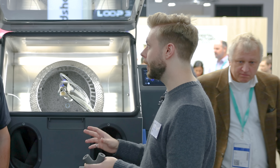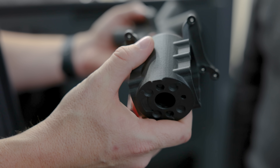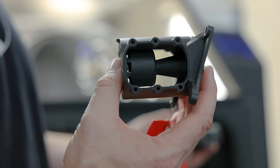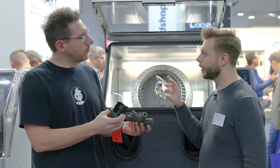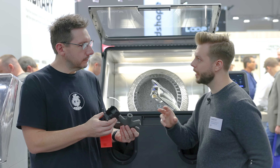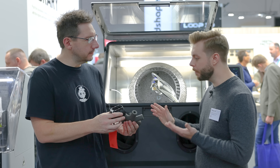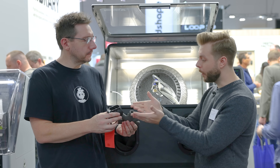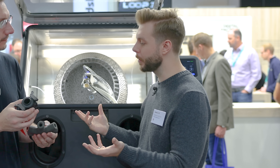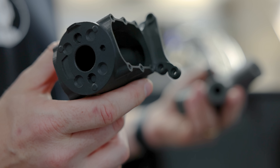We also have an additional drop-in module for polishing. Does this look like a standard SLS part to you? There is a little bit of gloss on that part — it's got some shine and smoothness to it. This is a polished part done in Fuse Blast. With the polishing system, you use a special kind of media that instead of abrading the surface, compacts it. What polishing does is take that porosity you typically get with an SLS part and compact it down with a shot-peening type of approach. In about 20 minutes, you can go from a powder-covered part to a glossy finished part.